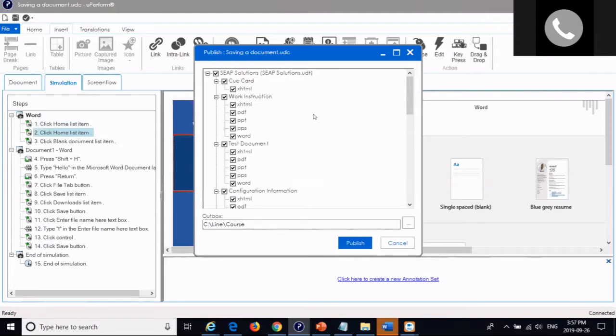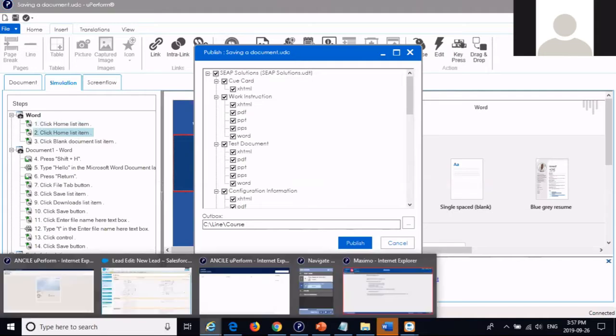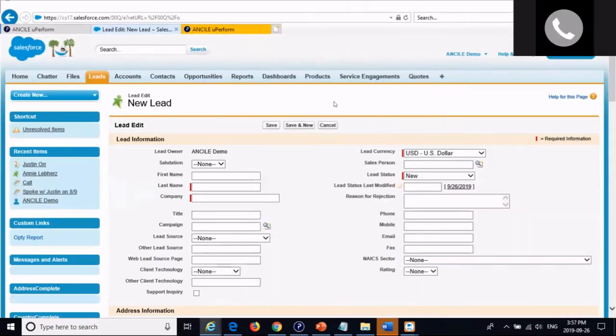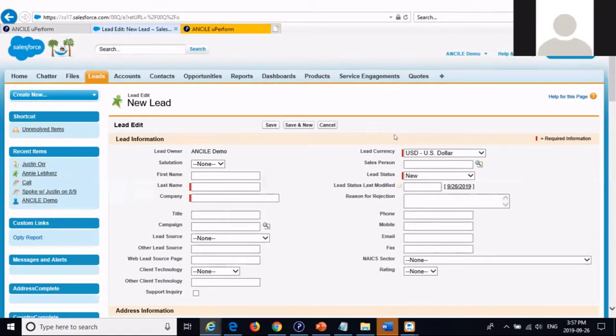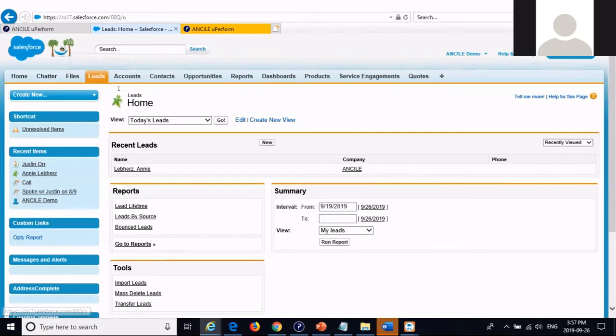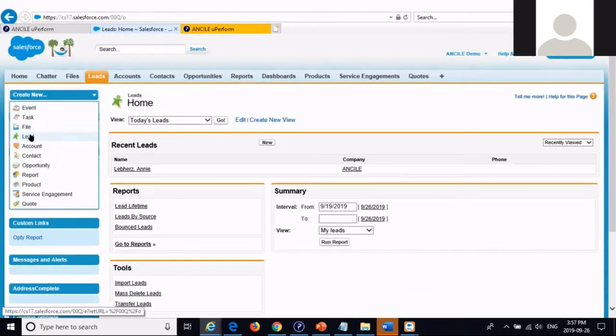Okay. So the final thing I'll show you is actually from within an application. So for instance, here I have the target application, which is Salesforce. I can navigate to different pages. So for instance, if I click leads, I could go and create a new lead.